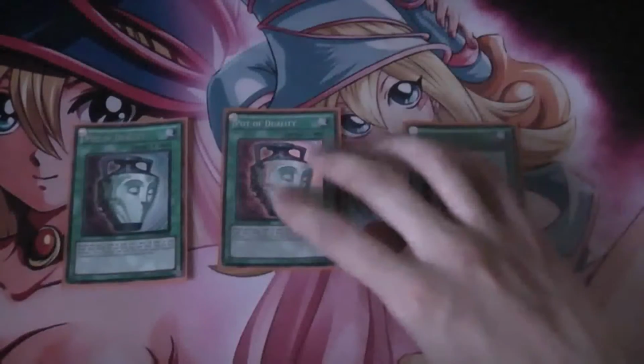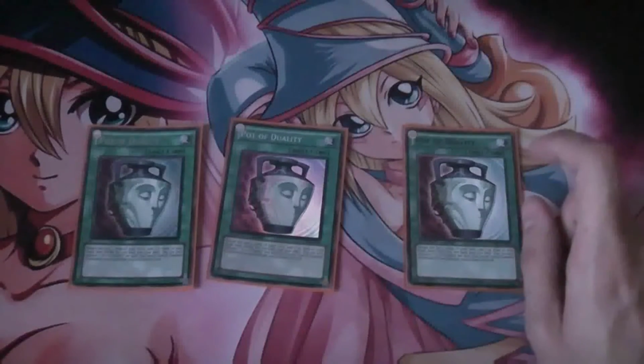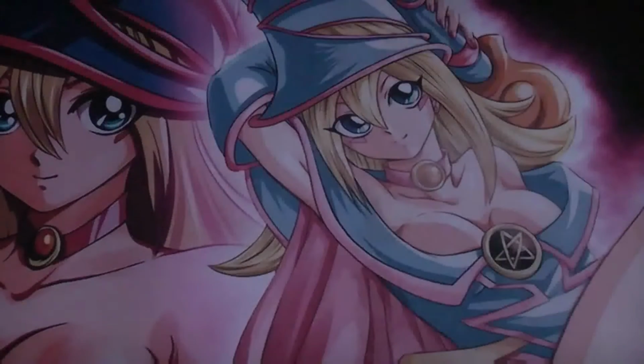Then it was 3 Pot of Dualities. Sometimes this deck is really slow and you don't do much special summoning quite a lot. So the fact of using Pot of Duality really gets to search your deck for certain cards like the gadgets or the cannons. So these cards really do come in handy. Depending on how well you shuffle your deck. Exactly. You don't want to draw 3 of those cards.